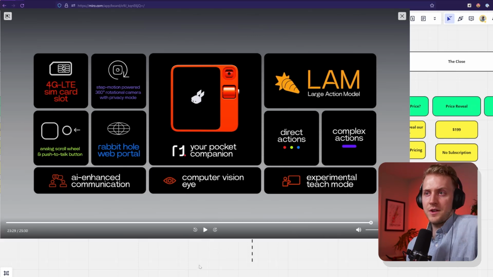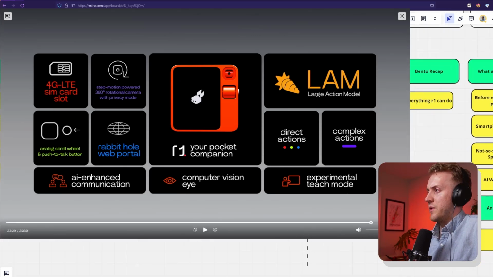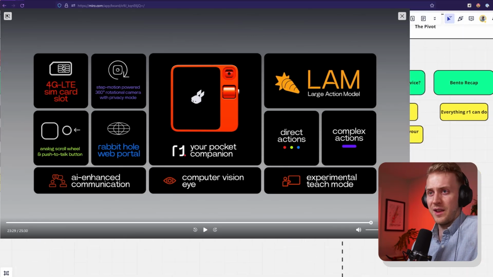So we got the bento box here showing you everything that we've done. Here's a recap. Here's everything it can do. I wish, again, I want to see more use cases, or show some funky apps in the corner, like the Expedia and the Uber and the Spotify app, to remind me that this thing exists or can do much more than just what's listed here.